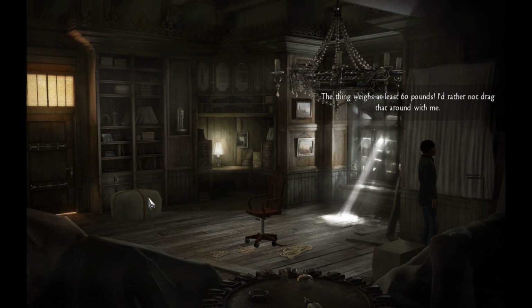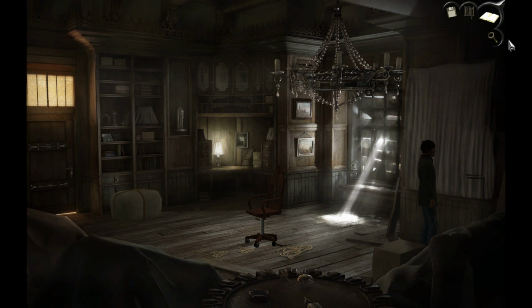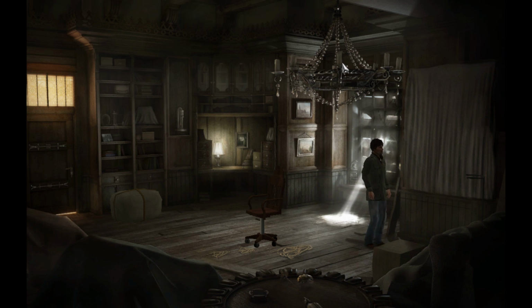The thing weighs at least 60 pounds. I'd rather not drag that around with me. So I'm just gonna try and click on everything and hopefully not trigger too much. There's clearly several things to set up some kind of trap.